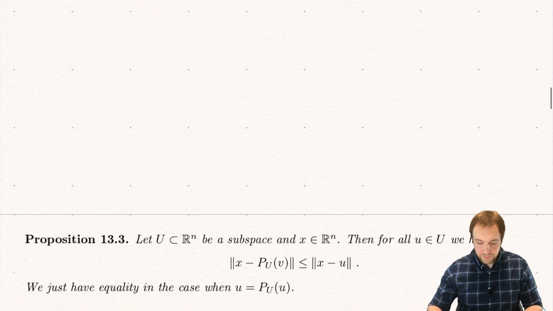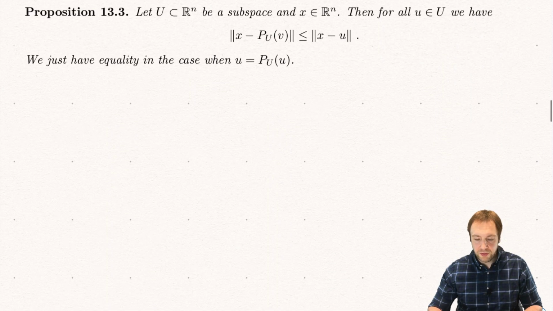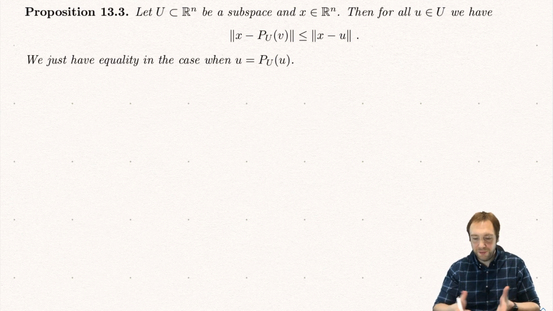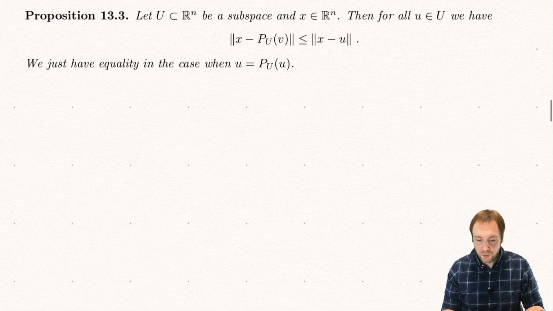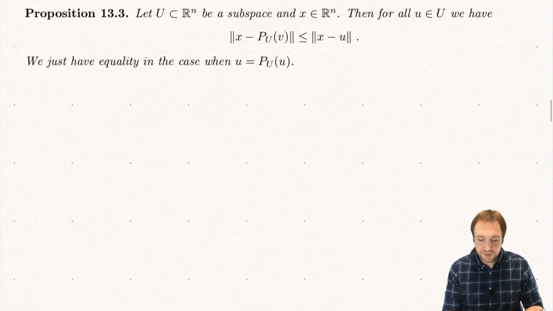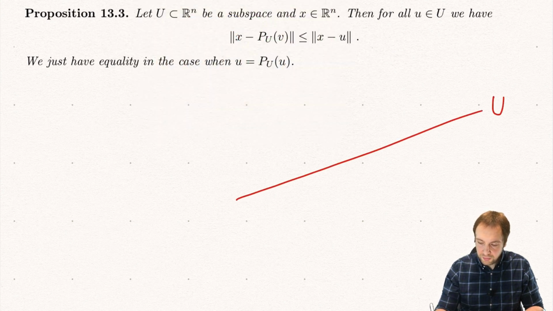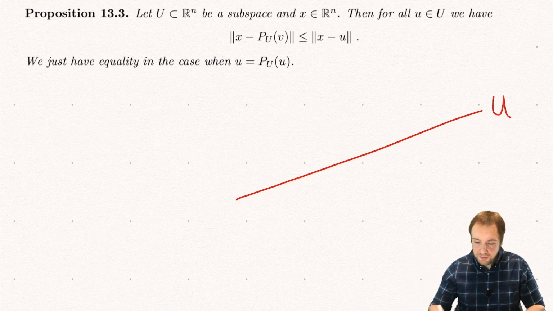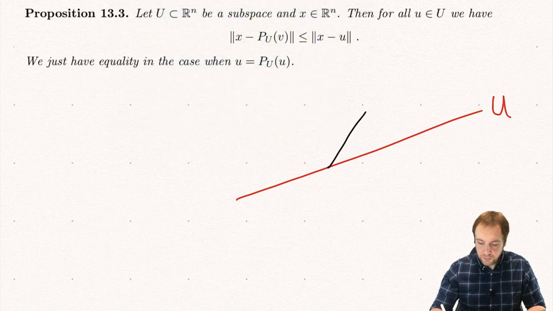And now the following thing, which also, if you draw pictures for this scenario, it's somehow clear, but maybe in formulas it looks more complicated than it actually is. So if I have a subspace U and I have some vector x, so maybe let's again draw this simple picture here. So U, this is a subspace, where in the picture it's a line, but in general it could be a plane or something else. And I start again with some x.